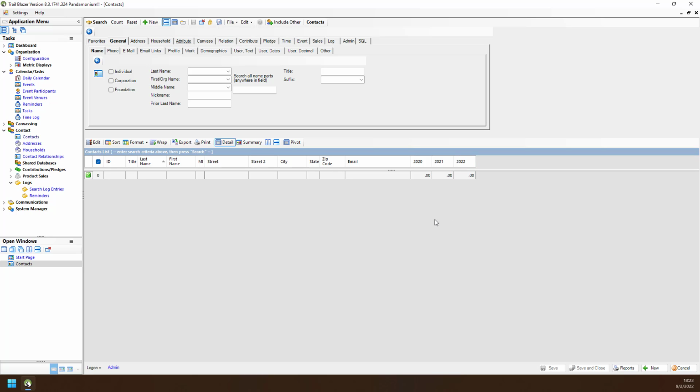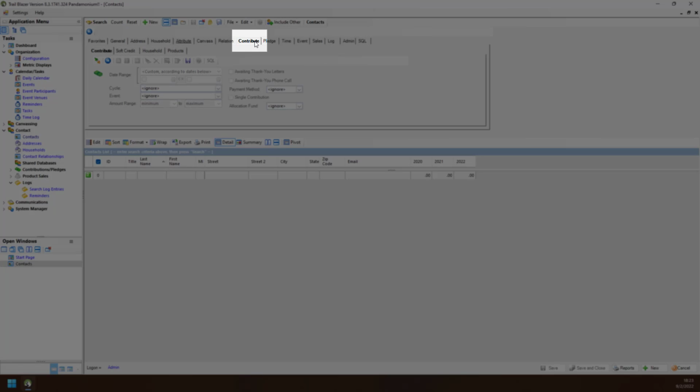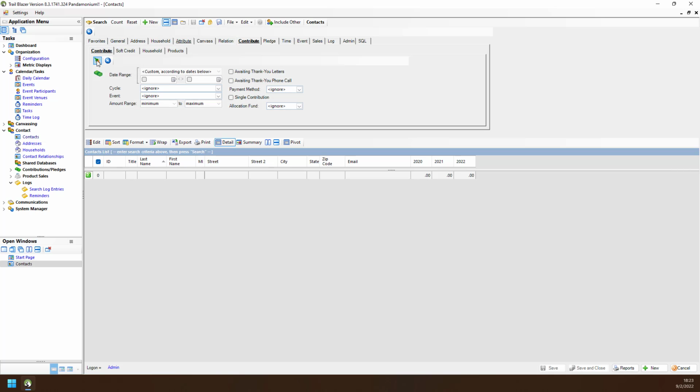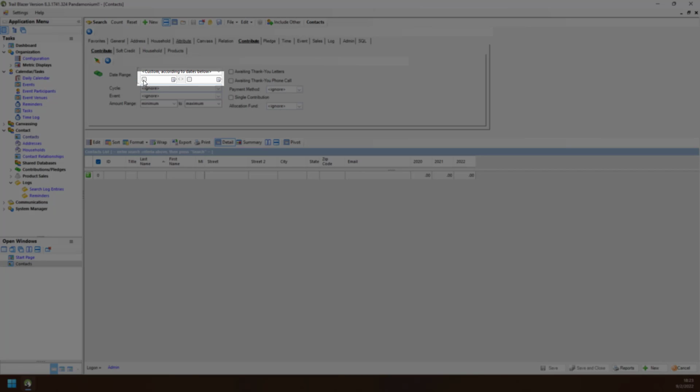So let's go ahead and get started with the query. We'll start in our Contribute tab, and the very first thing we need to do as always is tap on our Connect or Disconnect search unit in order to be able to manage or search for items here. So I'm going to go ahead and put in the date range here by typing in 1/1 of 2020 and then the closing date of 12/31 of 2020.